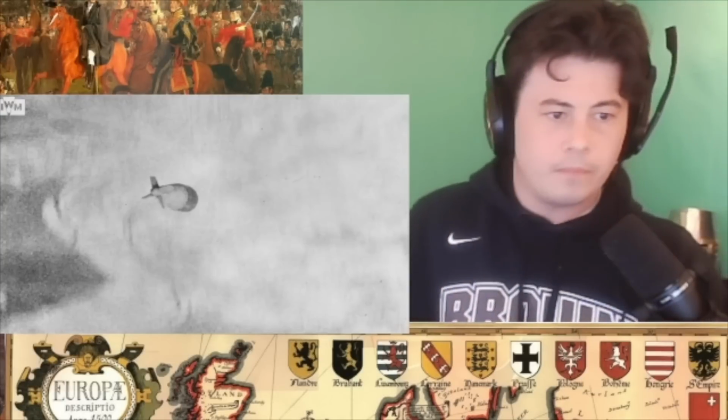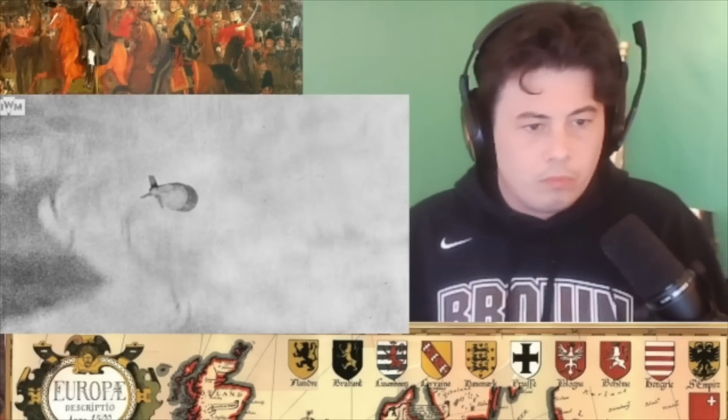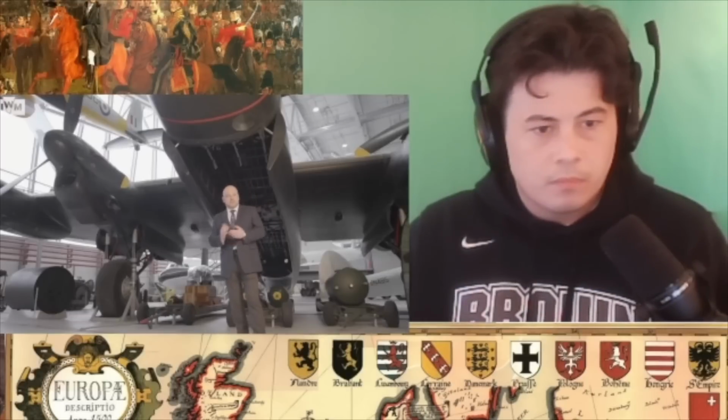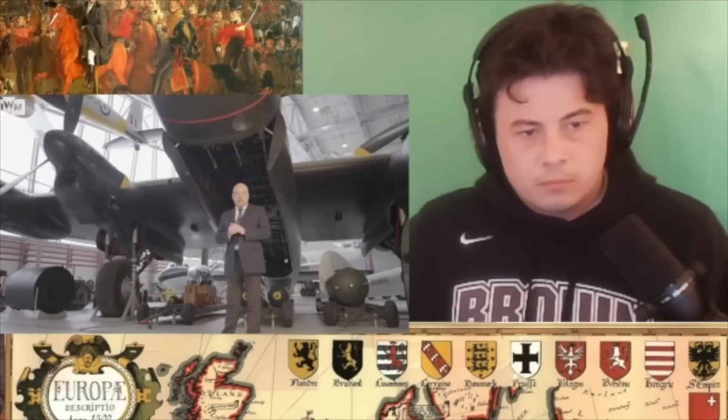Now, that bomb, dropped from height, would spiral on the way down because it had altered fins at the tail. Hitting supersonic speeds, that thing could get through 18 feet of steel-reinforced concrete. The third weapon that Mr. Wallis invented was very special indeed. That was codenamed Upkeep. Upkeep was the famous bouncing bomb.